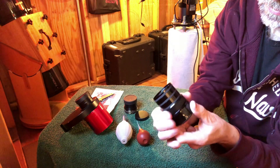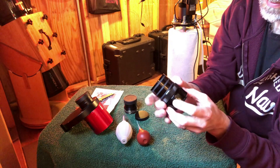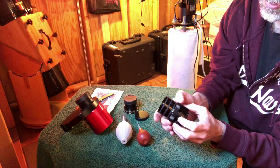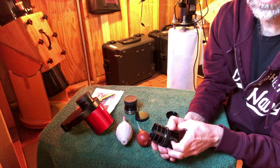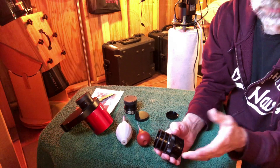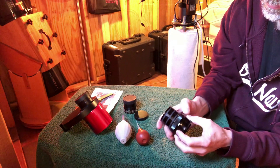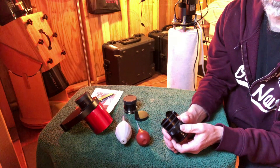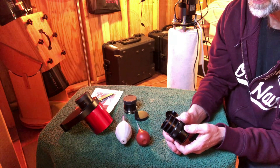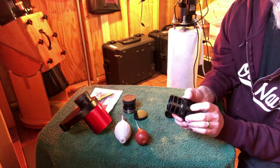We'll have to wait and see whenever I get some clear weather, but hopefully it'll work pretty well. I talked it over with Dave from High Point Scientific — they're a really good company, they really support customer service, and they have experts on hand to discuss things with you. I was discussing what type of field flattener I could get for this scope. Like I said, I really wanted a threaded one, but Astrotech doesn't make just a field flattener for it, so Dave recommended this. He said they've been getting some good results with it.